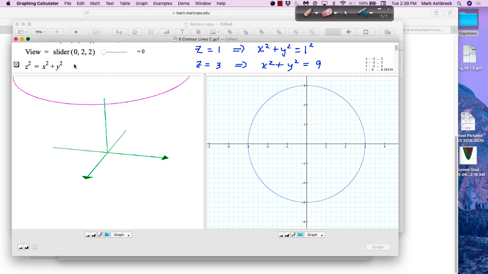Okay, so what would the contour map, or the level curves all graphed at the same time for whole values of z, how would you describe that? So if I graphed all of these level curves at once, over here in R2, what will I see if I graph all those circles for whole values? Circles, and will they be equally spaced or unequally spaced circles?